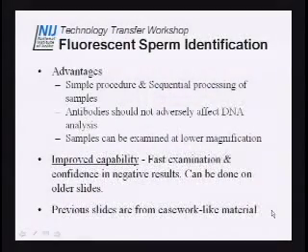So to summarize the advantages of fluorescent sperm identification: it is a simple procedure, and it is also a method of sequential processing of these samples. In other words, if you start looking at it with the Christmas tree stain or the nuclear fast red, and you don't go through the full stain, you find nothing. Or if you find something, of course, then you can cut them out and do the analysis. But if you find nothing, you can then process it with this, sequential processing.